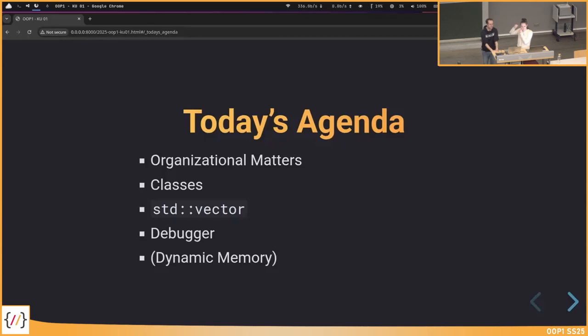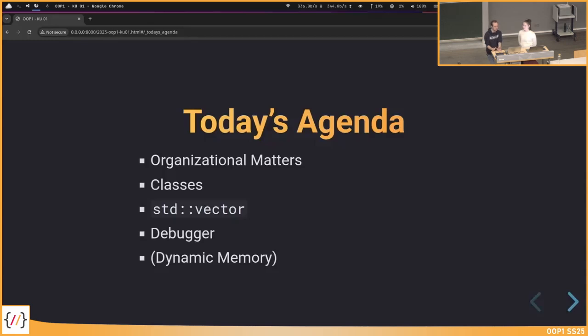So what is our plan for today? First, we start with some organizational matters and also describe what we will do here. And then we mainly repeat the topics that you have learned so far in the lecture, which consists of classes. Last time you had a very giant lecture about classes, and we'll repeat most of these topics today. Also have a look at the std::vector again.